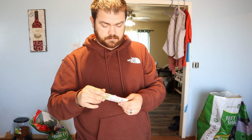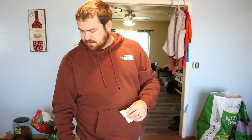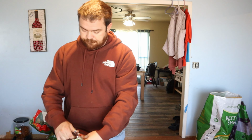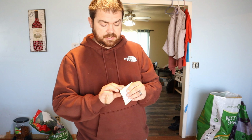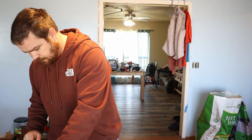So guys, the first thing we're going to start with are the tomatoes. We will buy cherry tomato plants, probably already started. I don't have any cherry tomato seeds, so we'll definitely start the tomato seeds. Some people like to soak them on a paper towel. There's tons of different ways to start seeds. Find something that works for you. This always works for us, so that's what I'm going to do. I know it works. Why fix it if it's not broken? Watch, I'll fix it.